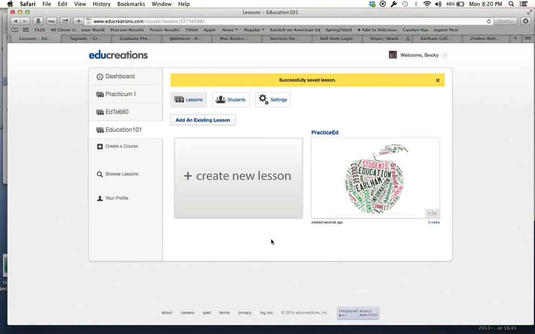I have to say that my students who have used this in the classroom, my student teachers, have found it to be very engaging. Their students like to see the videos that they make, but even more, the students like making videos themselves. By doing this, those students can collaborate. For example, by using a Tagxedo, you can have one student use some tool to make some sort of image to go into the Educreations video.